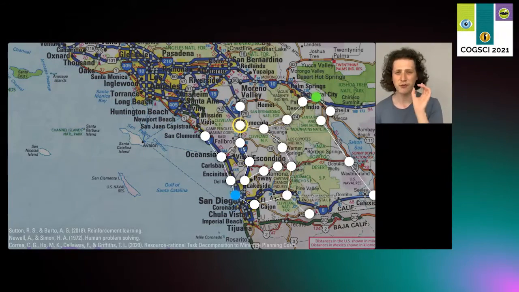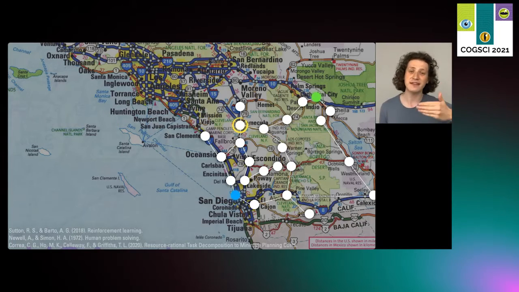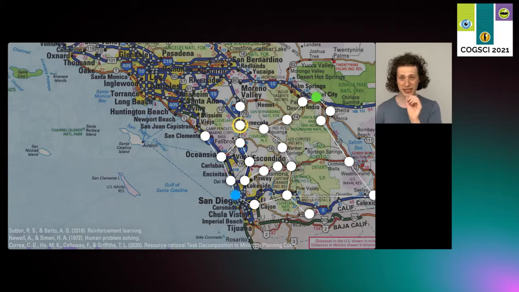Reinforcement learning gives us a formulation of planning, a search over a graph. Here, nodes are states, us being in a particular place, and edges are different actions that we can take in a given state that get us to a new one. Here, that's driving in one direction or another. The classical view of planning, then, is searching across this graph from the start to a desired goal. And this then gives us a series of actions that allows us to achieve our goal.